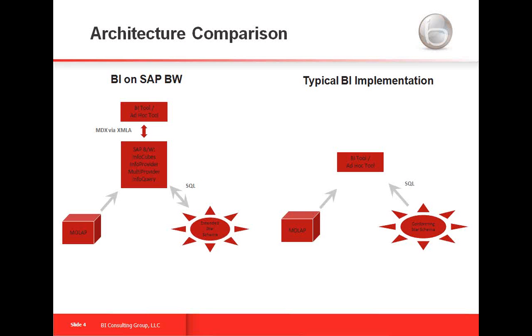Whereas a typical implementation on an EDW, Enterprise Data Warehouse, the BI tool or the ad hoc tool would point directly to the database, retrieve it directly, and then manipulate the data. And again, the key point to remember is that there is an extra layer of technology between the tool and the back-end database.